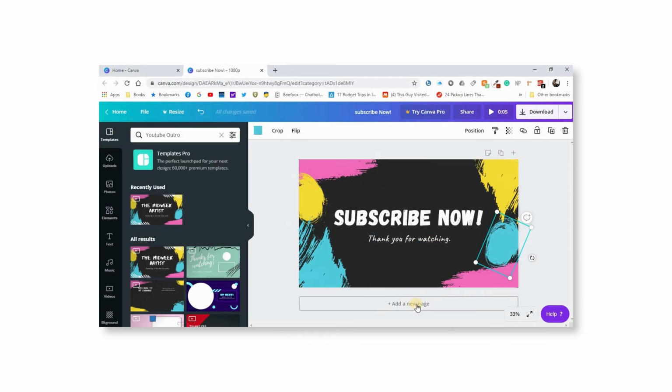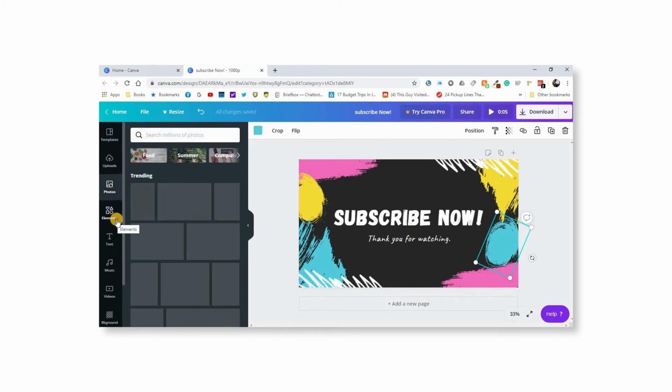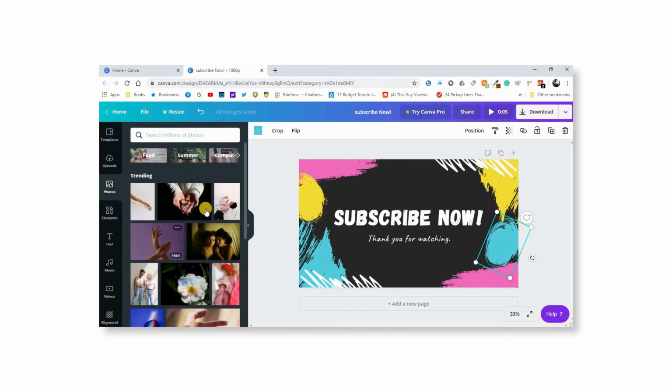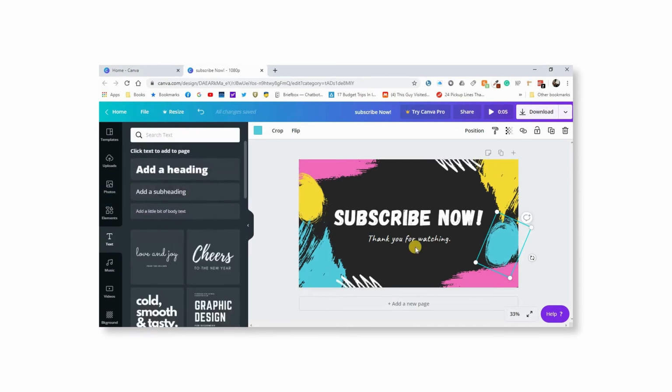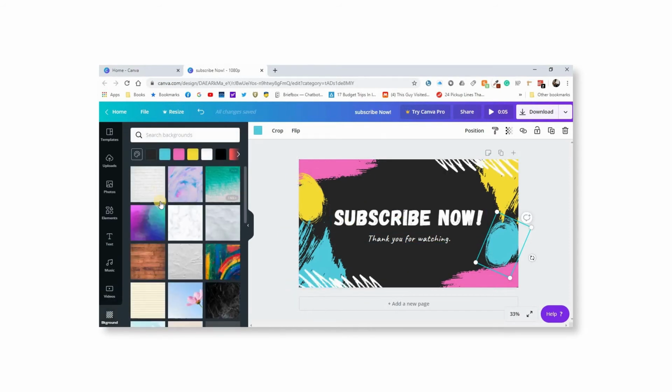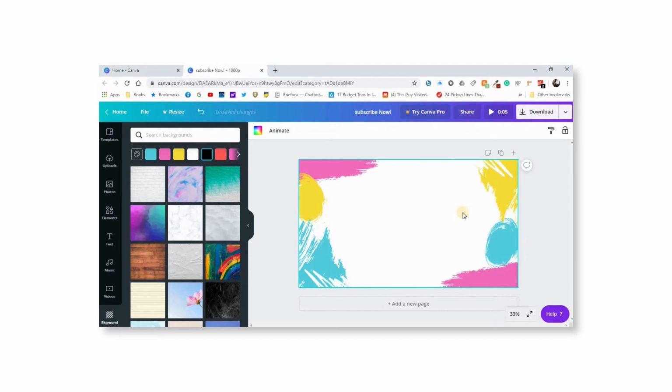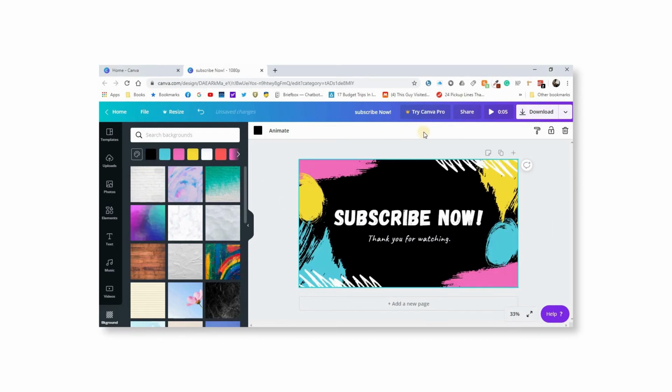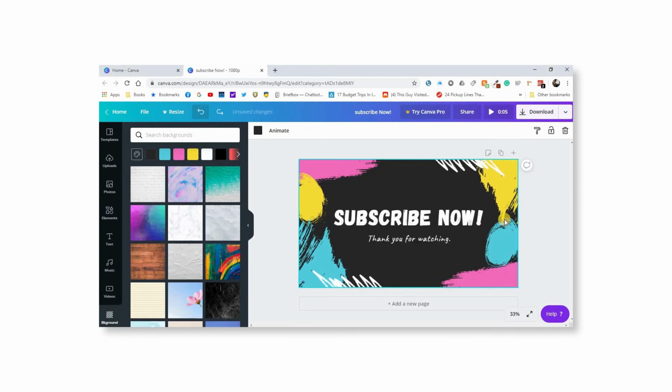You can also add a new page for the PDF if you're creating a PDF, and you can also add some photos or new text, or you can also add some videos, or maybe change the background color to anything that you like. I like white, but black was working. So here is the undo button, or you can just press Ctrl Z. I'll just change it back to the previous color.